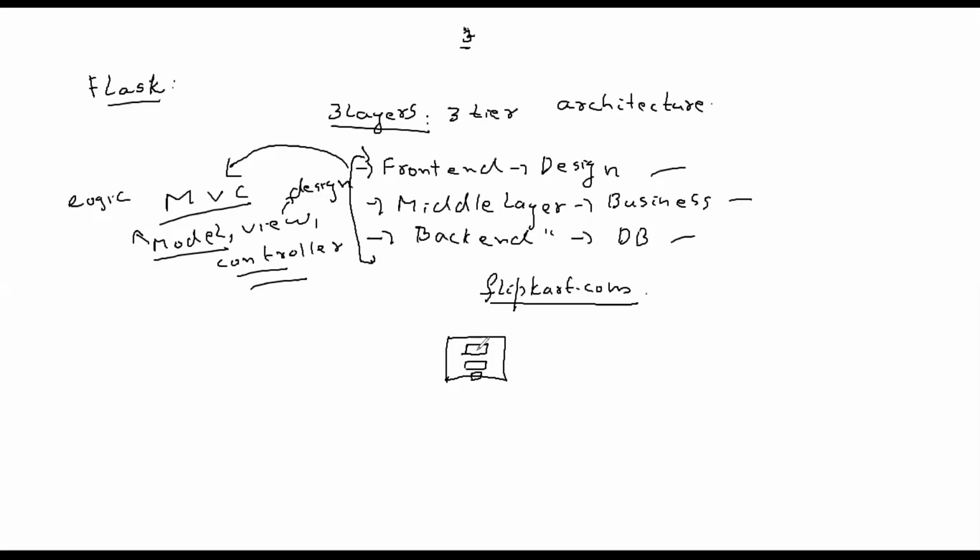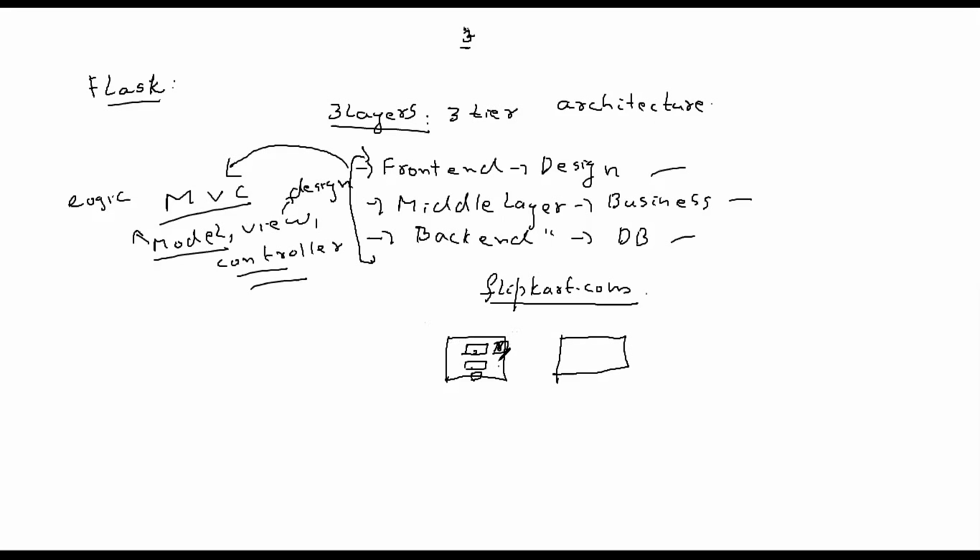And once you click on sign up, you give your username and password and press submit, automatically that control will go to the middle layer. The middle layer is the logic. For example, there's an item in the cart. You have ordered an item and it is there in the cart, and the item needs to be dispatched, or rather, ordered. You are finalizing the order and you say yes, submit.